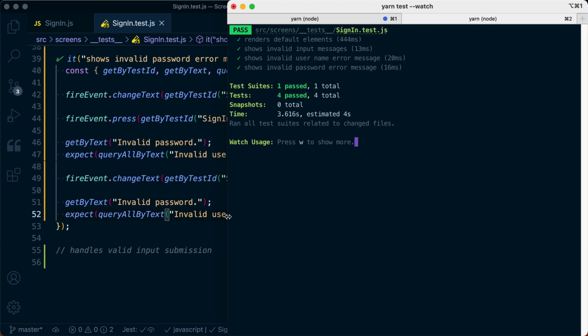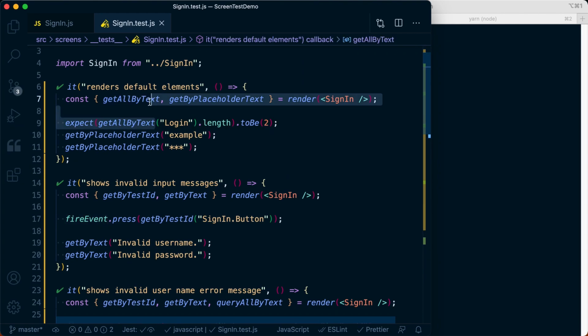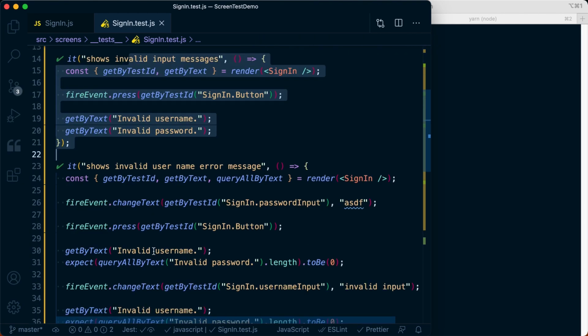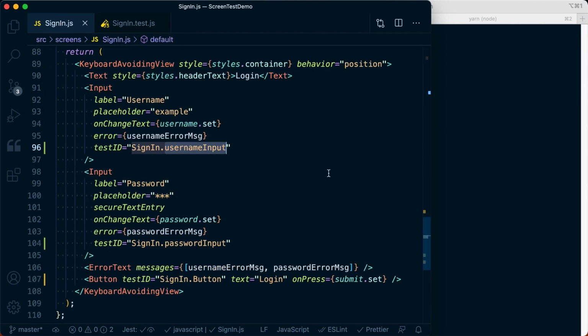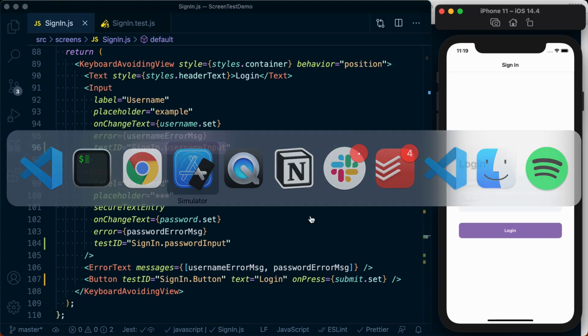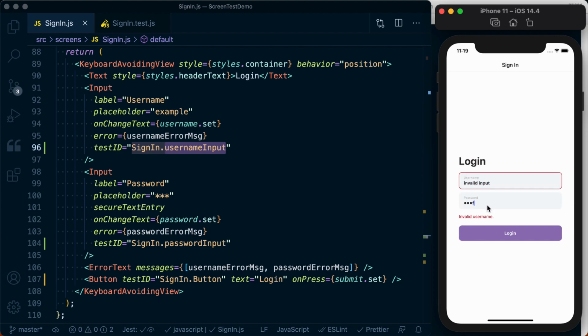And it does. So we've got all of, are we rendering what we expect? Are we doing our client-side validation? We've got those tests showing up. And you can see everything I'm doing here is basically what is the user actually seeing on the screen. So if they were to type in invalid input, they're seeing invalid username showing up. I'm testing that they see what I expect them to see versus how everything works.